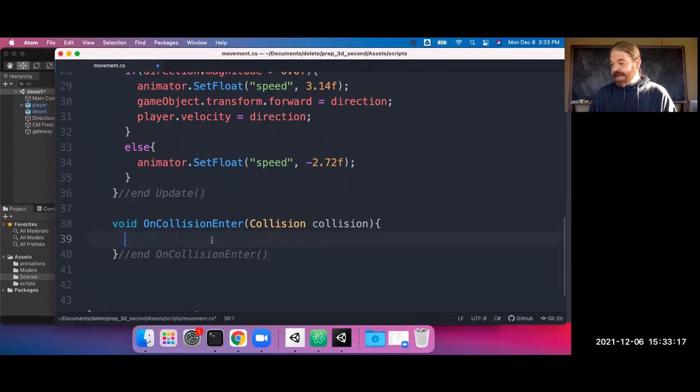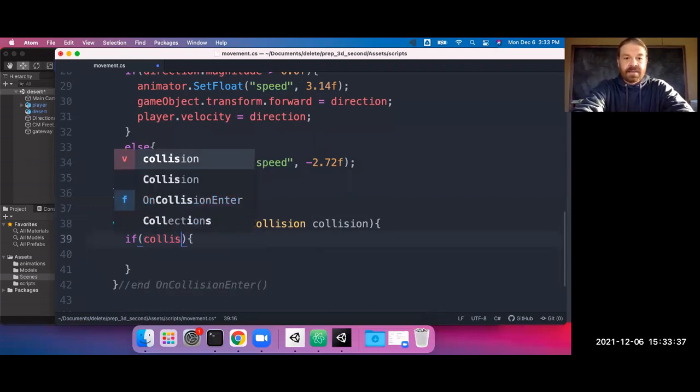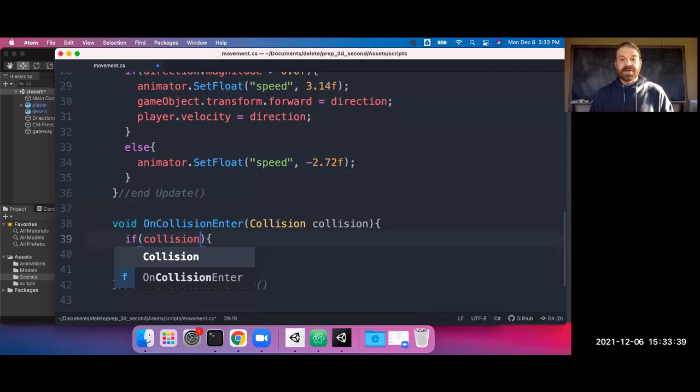So we can use that collision object data that gets passed in to check and see what we have. So that's our normal if else structure. And the thing we want to do is this collision data. There's a whole lot of stuff in there.